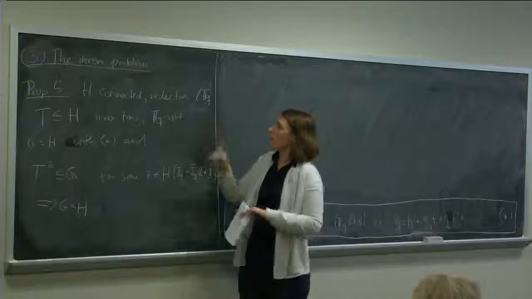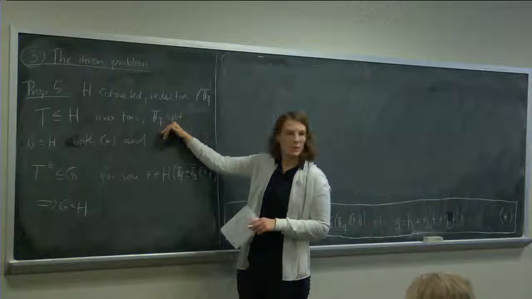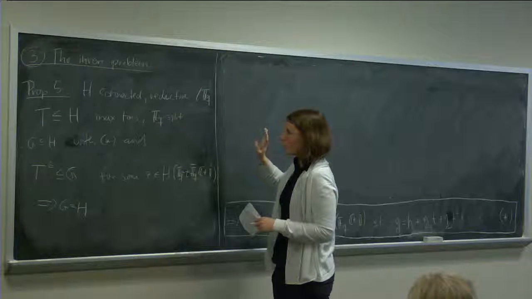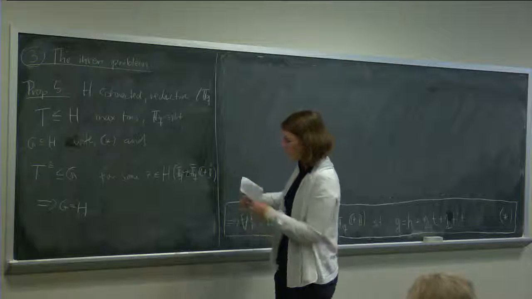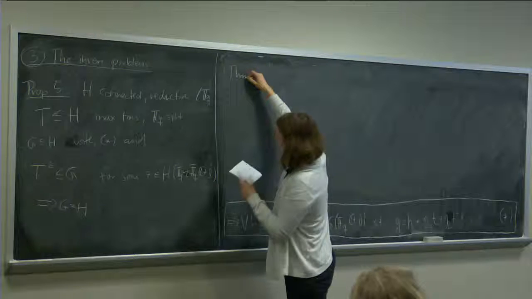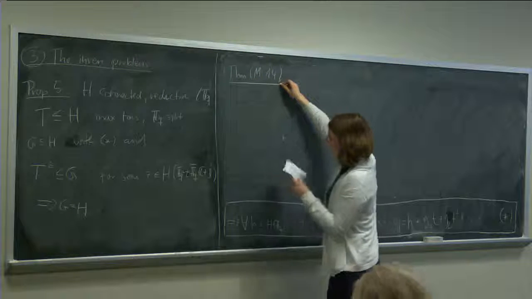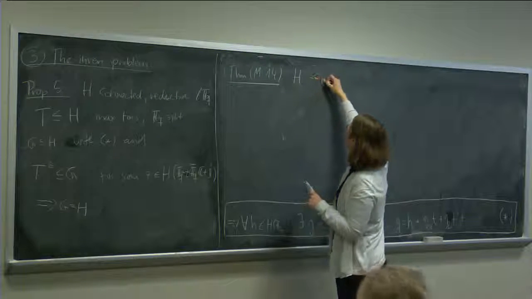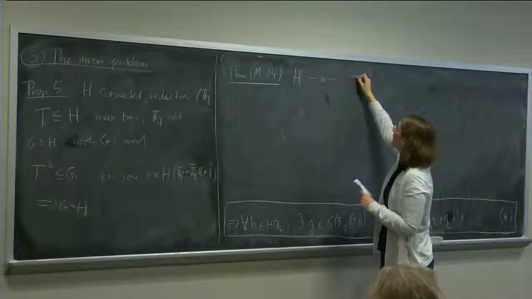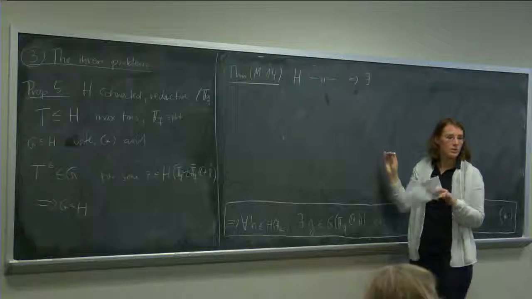Our group H was simply connected over FQ. We didn't assume that it's FQ split. When I come to think about it, I think I forgot to write something on the board. I'm sorry. So I have to write this down here again, so that I don't write down something wrong. So H is simply connected semi-simple over F cube. But then I said it wrong. Then you need to have a finite constant extension. So maybe you can correct that.